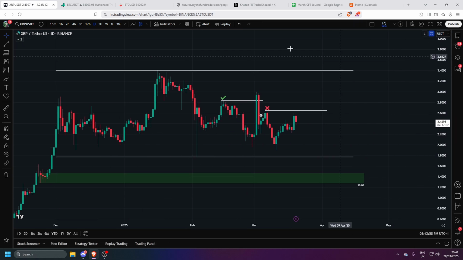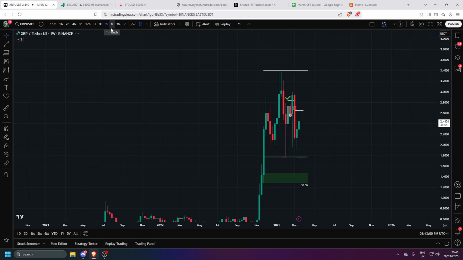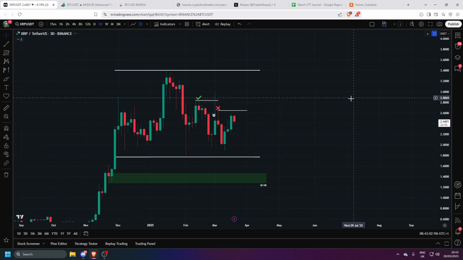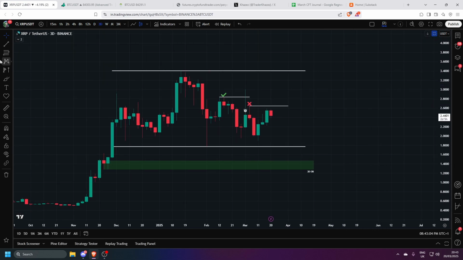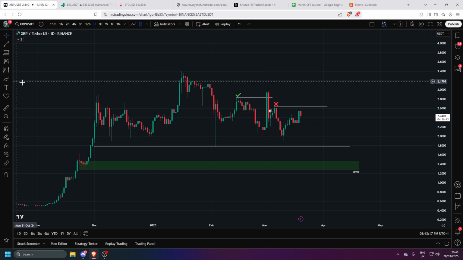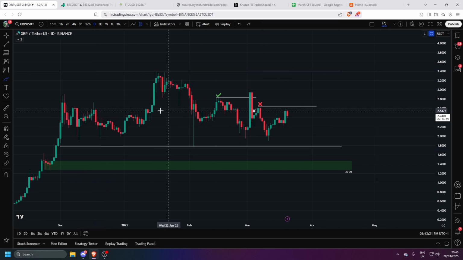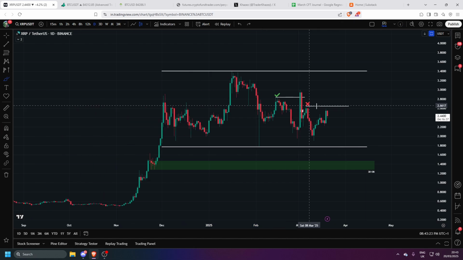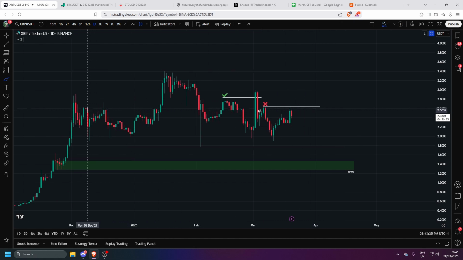XRP is very nice. I drew this range yesterday. It's a pretty clean one. So basically, you have this 3-day order block from here since the pump, right? And we have been ranging so far. The market is looking nice here. And then we have our range, right? You got your range low and your range high. Mid level, not really interested in the mid level too much here. It is relevant to an extent, but as you see, it hasn't been respected too well.